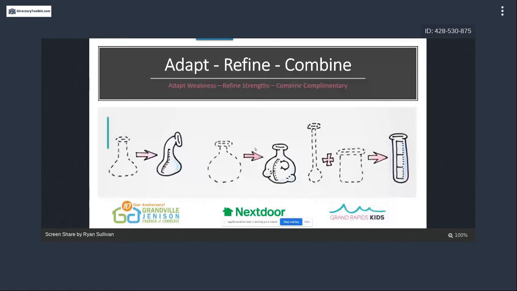For refining strengths, everybody maybe has heard of Nextdoor. I think I just got an email from them that said they're in 145,000 neighborhoods worldwide, which is insane. There's not that many towns seemingly, but they said they're in 145,000 neighborhoods or something like that. And so they offer a lot of good stuff on there, right? So maybe you take a look at what they offer, and they have neighborhood sponsorships, for example. But that's advertising for businesses for the neighborhood stuff.